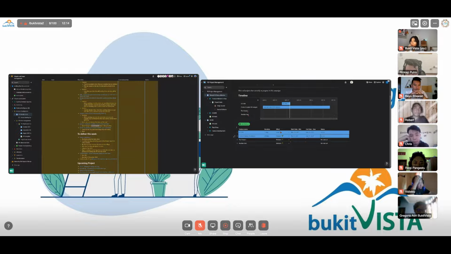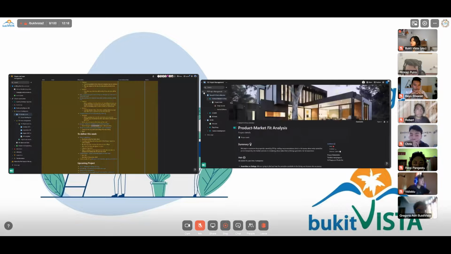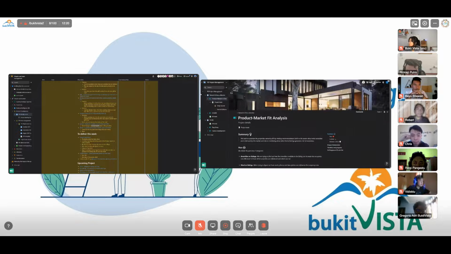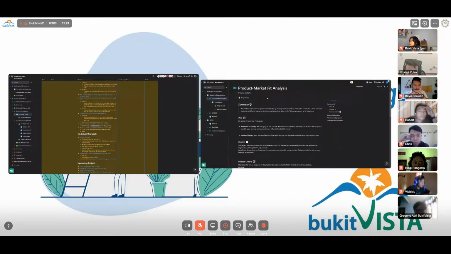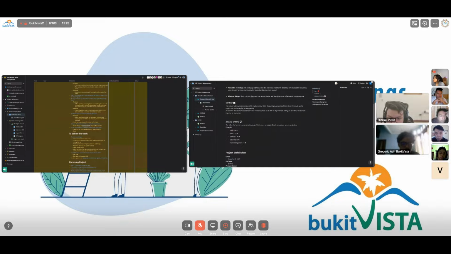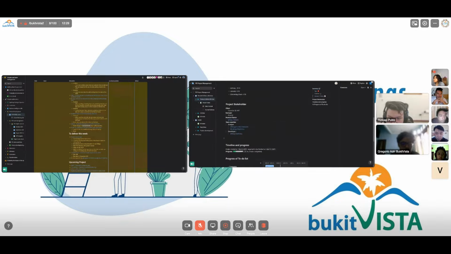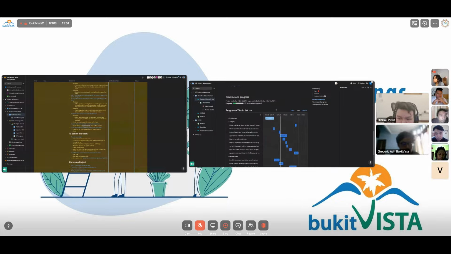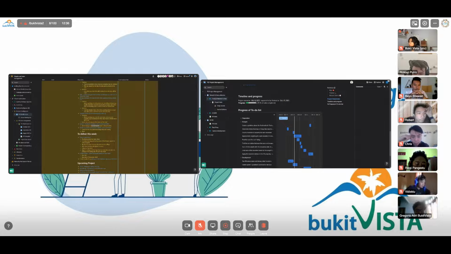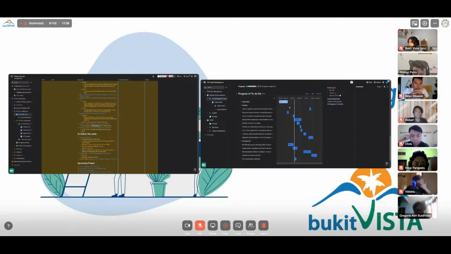And then for example, in our project product market fit analysis, we created another sub page for each of the projects, and then we create a summary, pain, context, release criteria, stakeholders, and timeline and progress. It basically is like Trello cards, but it is on Coda.